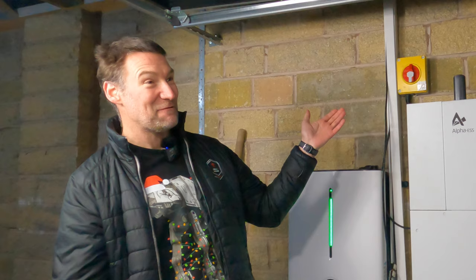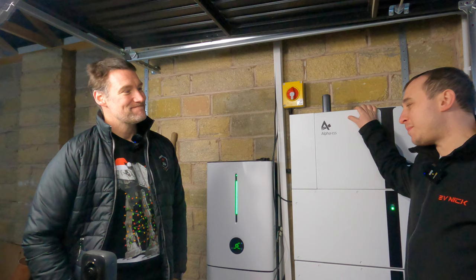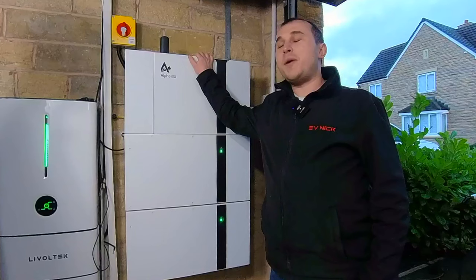As far as the in-your-house argument goes, the truth is houses go up pretty quickly anyway. Although the battery is probably going to help burn the house to the ground rather than let it be something the fire brigade can sort of deal with. The reality is you're going to get out of the house at the same speed as you would anyway. I think Tesla are going to drop NMC from Powerwalls — I think they're going to go LFP. LFP makes more sense for storage, and there are cost advantages for Tesla. I'll put my money on it that in the next 12 months, Tesla drops NMC for LFP in home storage.